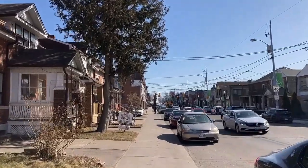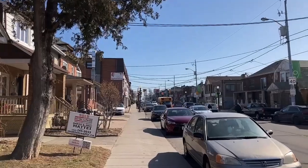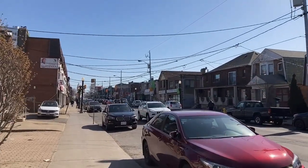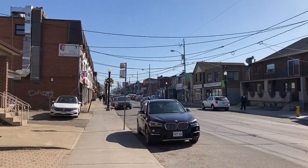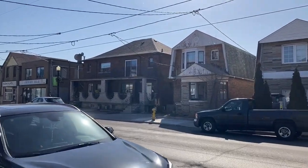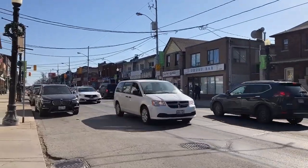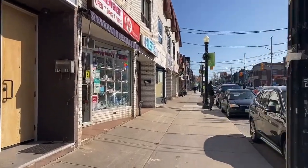And there's Rogers Road. That's where it begins and ends. I could do Rogers Road, do its entirety from Weston Road to here. Don't forget I live on the other side of York, on Keele and Eglinton. I could do that. But I understand it's a bit half boring, but this looks like a pretty interesting street to walk on. I mean, that guy right there just looked at my camera.